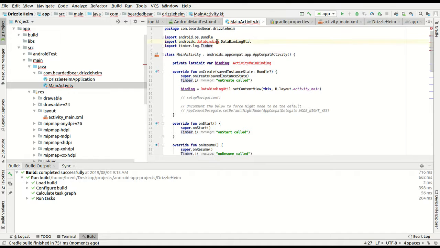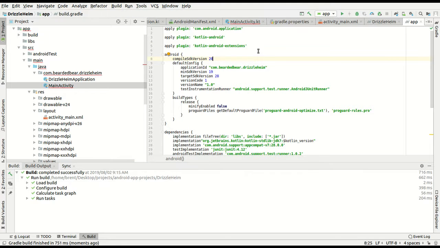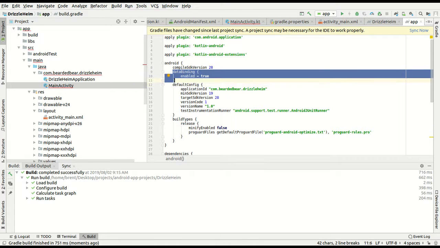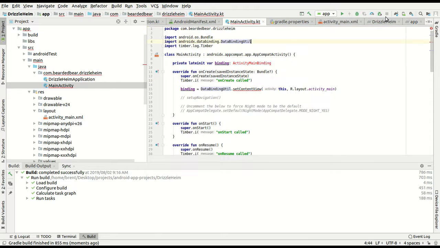and we need to now actually deal with these by enabling data binding. Okay, so it's not very difficult to enable data binding. We'll do that in a moment by going to our build.gradle file inside of the app module, and we just add dataBinding enabled equals true, and then we're going to need to do another sync at that point to get everything back up to date.